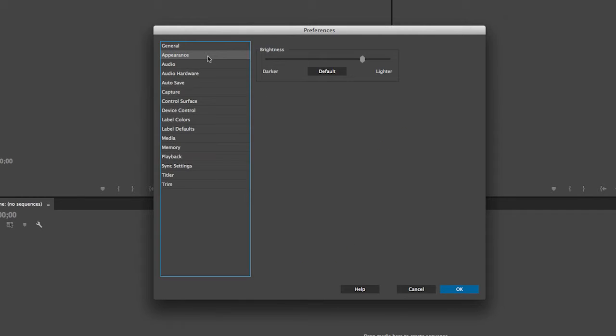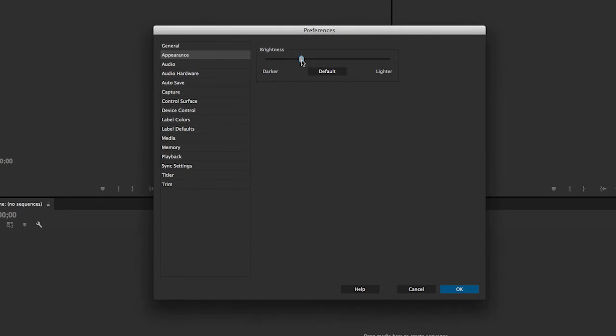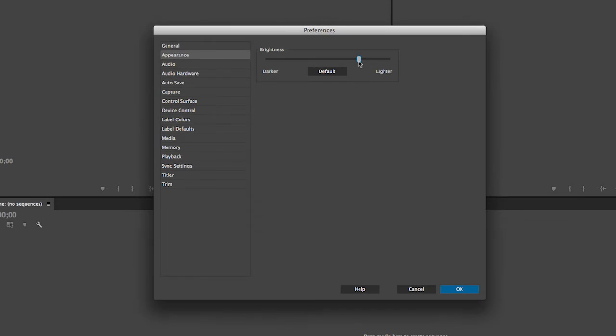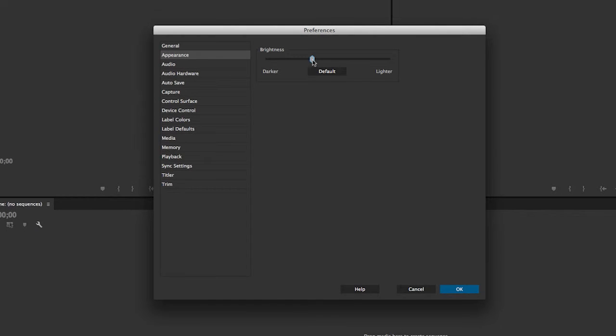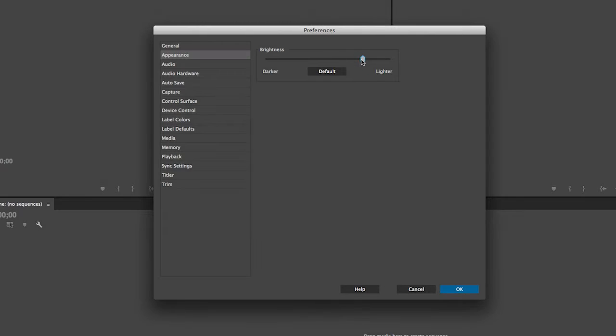Okay, let's move on to appearance. I like this one because with this slider here, you can darken your workspace or brighten your workspace. A lot of editors like to darken it, so it really makes the video punch right off the screen. It looks fantastic. For my training, though, I'm going to leave this on the bright side because it'll be harder to see if I don't have that on the brighter side for all these lessons. So I'm glad that's there. It's a great little item if you want to make changes to how your workspace is either lighter or darker.